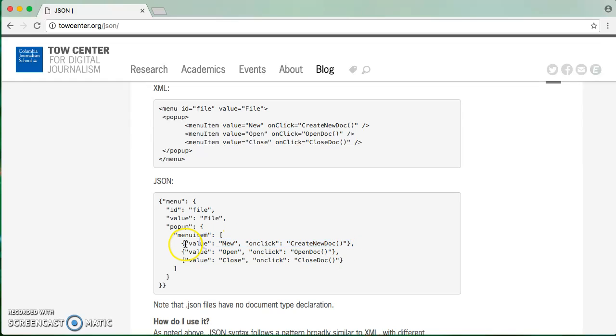And as you can see, that object can have these key value pairs, right? The thing on the left is the key, the thing on the right is the value. We always wrap them in quotation marks. And between them, there's a colon. And if I have more than one key value pair inside of an object, then I need to separate them with commas. And if I have multiple objects that are part of a single larger object, right? In this case, menu item has 3 things inside of it. Then I need to have these square brackets that indicate that there's a list.